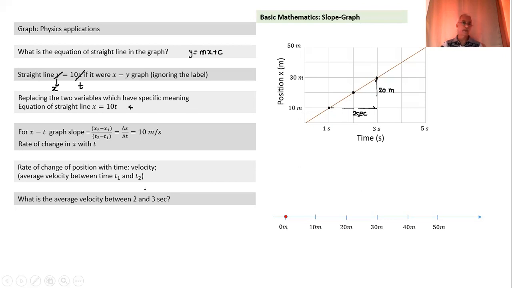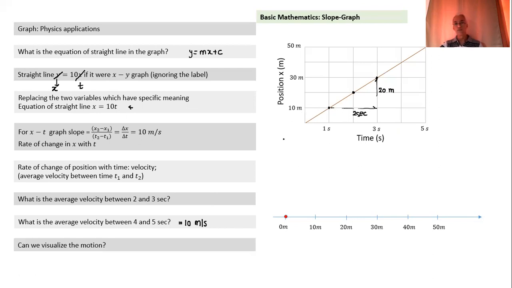So here also, if we calculate average velocity between 2 and 3 seconds, it will come equal to 10 meter per second. And even if we have to calculate in 4 and 5 seconds, even then it will come equal to 10 meter per second, because it is a straight line. Slope is constant, and slope indicates average velocity. Okay, so this is how we understood what the graph means.